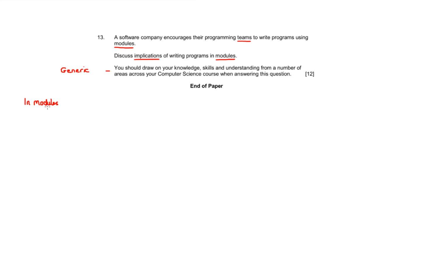So the first thing, I'm going to talk about the algorithms and programs chapter. So I'm going to talk about the fact that we use in constants. So the use of constants, they allow modules to be easily updated. For example, when the VAT rate changes, a module that creates the gross price can be updated by only changing the constant value for the rate of VAT. And that means everything else changes.